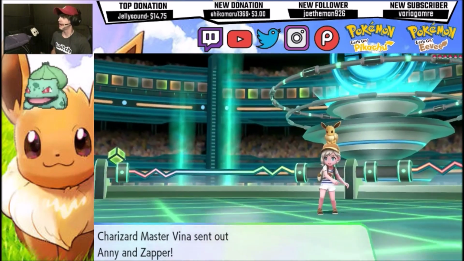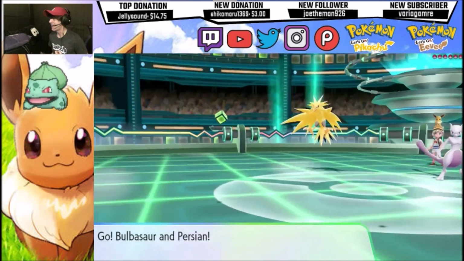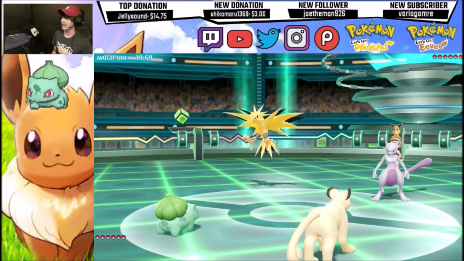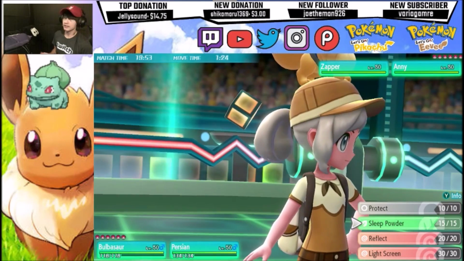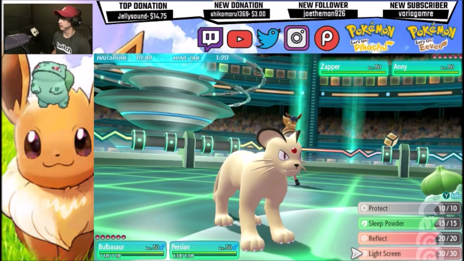So we're going to see Annie and Zapper. Zapper's a good sign. So yeah, I'm going to Fake Out that Mewtwo, and I think I'm going to go for a Light Screen. I think the Light Screen is actually the play here. It may look a little bit weak, maybe thinking, man, go for the Sleep Powder. If I hit the Sleep Powder, that's great, but I really don't know if I'm in a position where I can actually hit Sleep Powder every single turn.